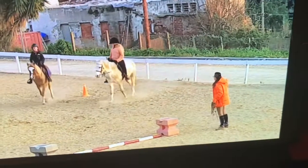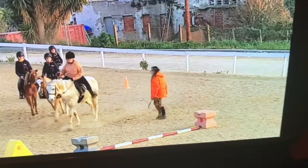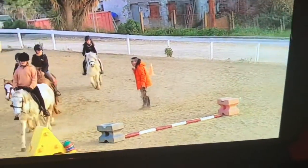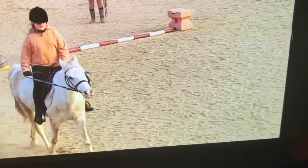Okay, so we're going. Now we have to walk. Now we draw. Look at the pony. Did you see that? That was really cool.